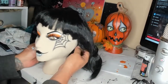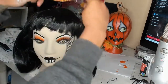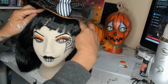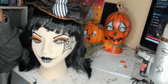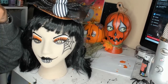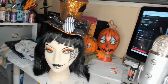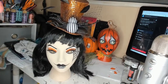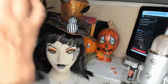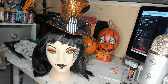I'm thinking about doing a black felt collar. I've got to zoom out more now because you just can't see me. Shoot, I think I'm zoomed out. Let me go back a little bit. Now you get to see all my mess here. Okay. Lydia. Why did I say Dilia? Oh my gosh. Hi, Tanya. So glad you popped in.